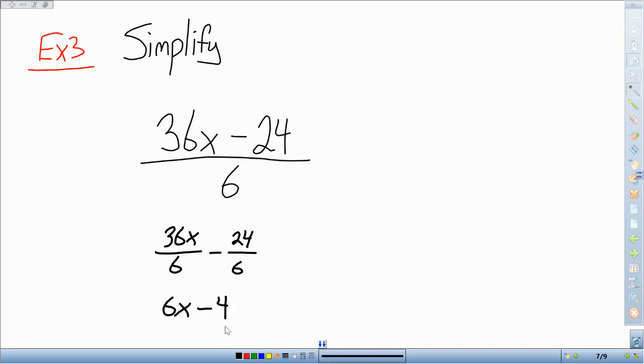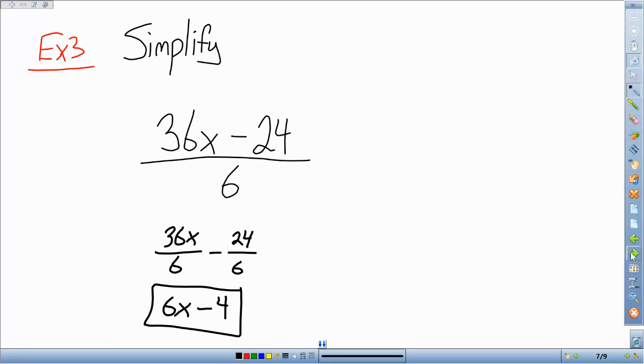Okay, last thing, I notice my answer has a couple terms in it. I'm wondering, can I actually combine these? Can I do this subtraction, 6x minus 4? Okay, and remember, no, I cannot, because these are not considered like terms. The only way I could subtract these was if this was a 4x, and then I could subtract them and get a 2x, okay, but it's not. Okay, so that is my answer, and there we go.